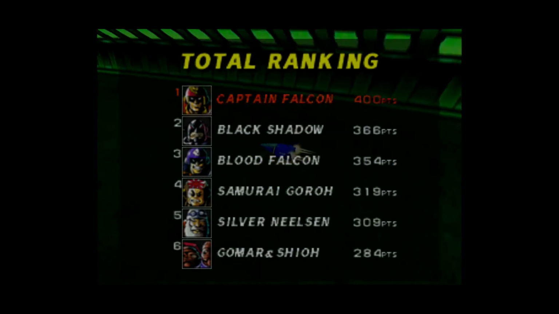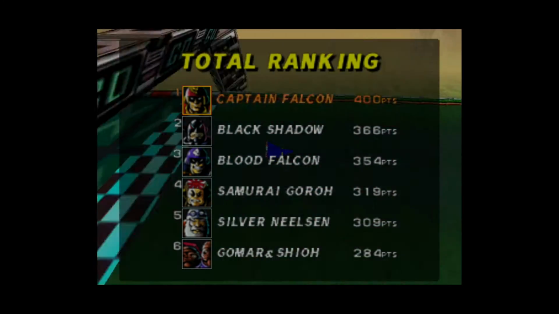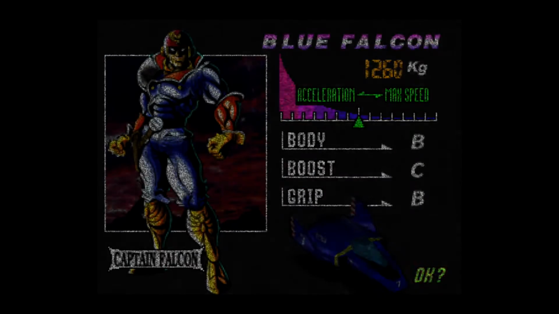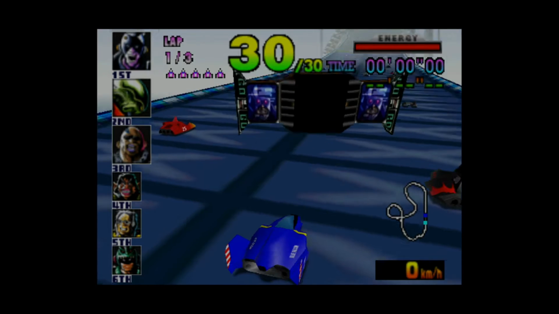Although the good news is we've got a bit of a lead on us. Because if I come second and Black Shadow comes first, even though I'm not going to get a perfect score, he's still only got 7 points up on me. Here we go. Big Blue. The cup that everybody has, I guess, been waiting for.